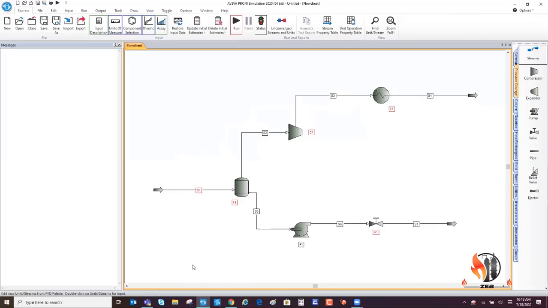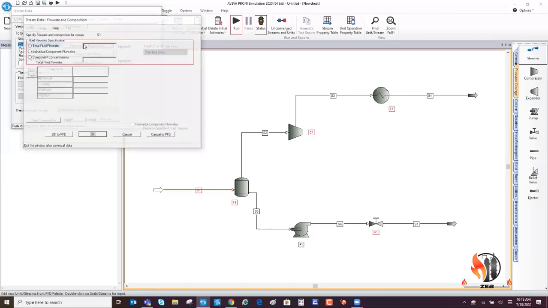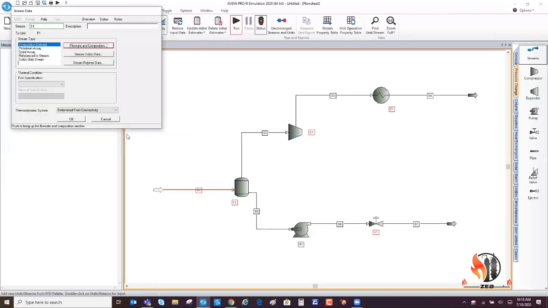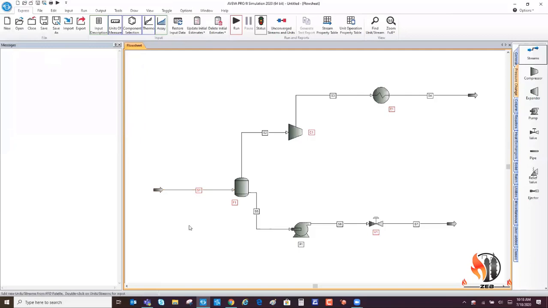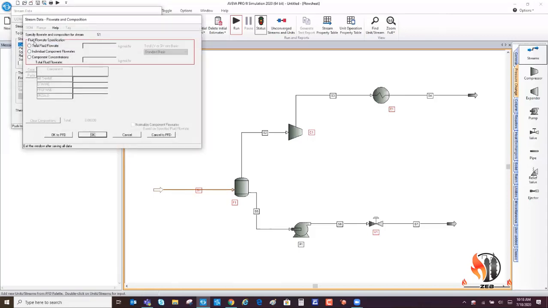So the only thing that you are required to give is the stream information for the feed. So let's double click on that stream and provide the information required here. It is very easy to navigate, because wherever you see this red border, you can click on that and provide the information. You will not miss anything. Even if you just look at the flow sheet, you know which streams or unit operations I need to provide information for. So it's very easy. I double click on this. I know that here it is missing. I'll click on that. Then I see this border that it is missing. I need to provide information here.